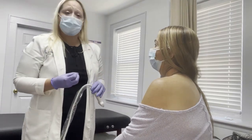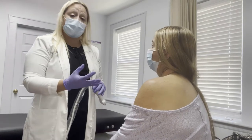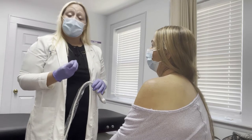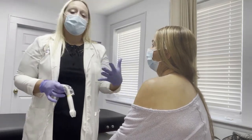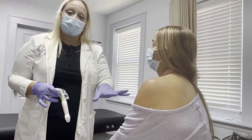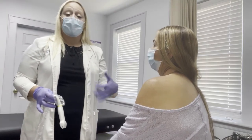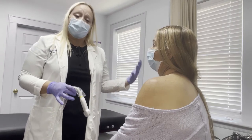The lidocaine injection is 1%, which is about 90 to 95% water and about 5% lidocaine. It will hydrate the area, and the 1% lidocaine will give it a little bit of an anesthetic — enough to decrease pain so we're able to range her and start the physical therapy process without her having pain.